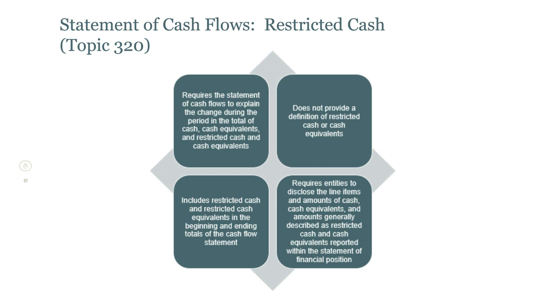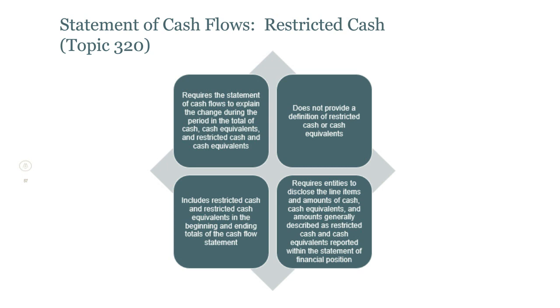One thing it doesn't do is define what restricted cash is, but this includes a lot of times if you've got, like Laura mentioned earlier, something restricted for a bond, and these may be things that you're thinking about in your liquidity footnotes as well that you can't use. It's restricted for a specific purpose. You may have it separated out on your statement of financial position, and so it's not sitting in the cash balance, but that does need to go on your statement of cash flow.